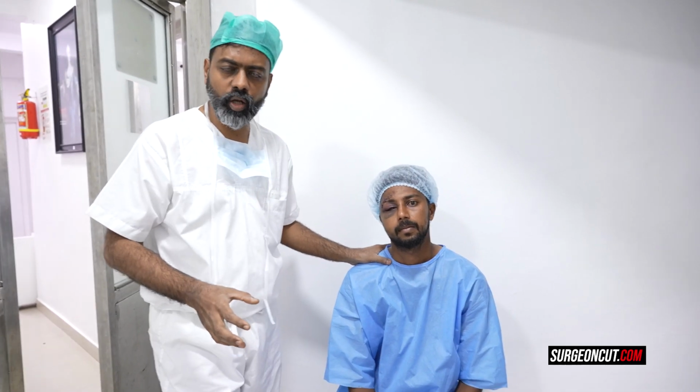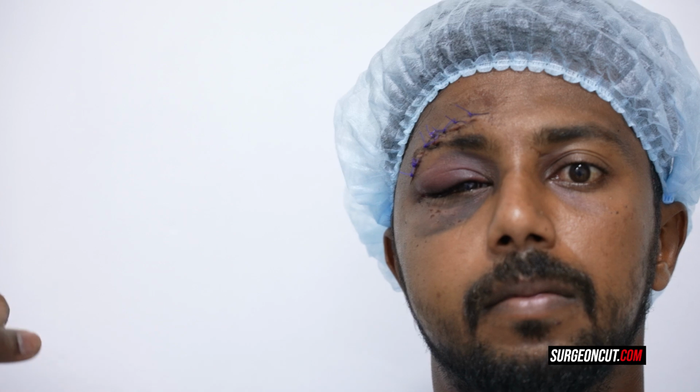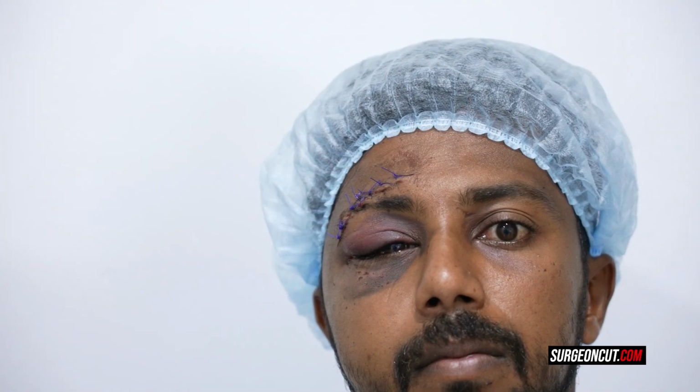Accident case. So he unfortunately met with a road traffic accident. He was in another hospital for 3 days. He's come to us today because he has lots of issues with his right eye. Now, what's actually happened? He's fallen on this side. All these sutures were done elsewhere. You can see the size of those sutures. I think it's about 1 O. So the first thing, we'll take them off.